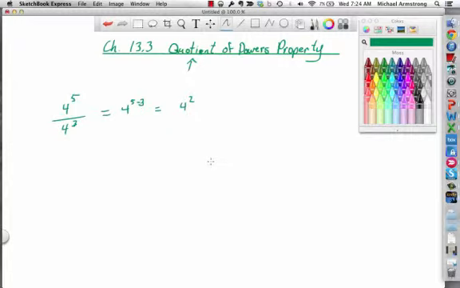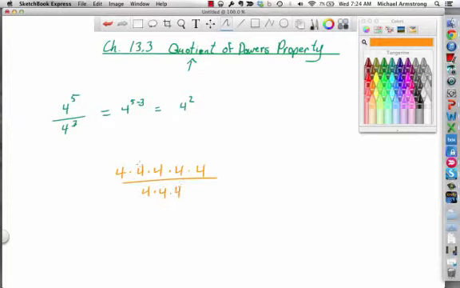And this might seem like it's hard to remember, but it's really not too bad. Just remember to stretch it out again, just like we did before. You break it down and then you put it back together. So what happens if we just take 4 to the 5th power and we break it down? It's 4 times 4, 5 times. We multiply 4 times itself. And 4 to the 3rd power is just 4 times 4 times 4.